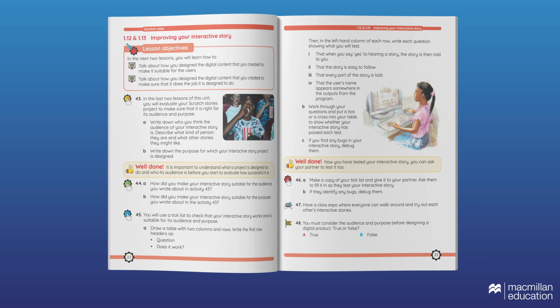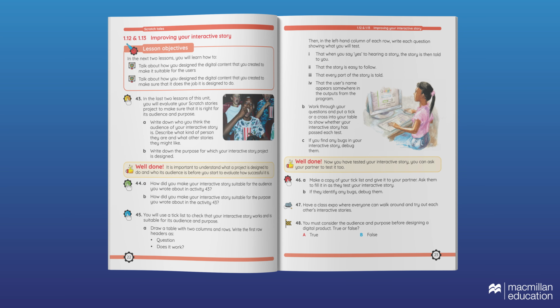They're going to be thinking about the audience. Who is the audience for the story? Who are they writing their story for, and what's the purpose of their story? They're going to create their own checklist to check that their interactive story works. It's all sort of self-led, this lesson. They're starting to produce the things themselves. So there's a chance for them to try out their story, test it on a friend, and debug as they go along and correct any errors within their story.